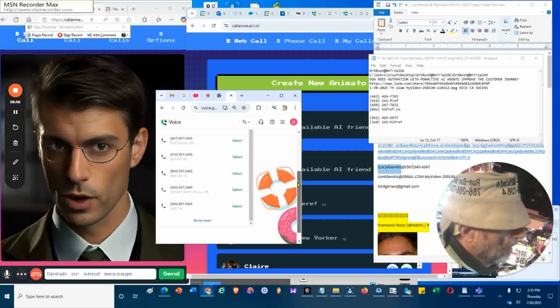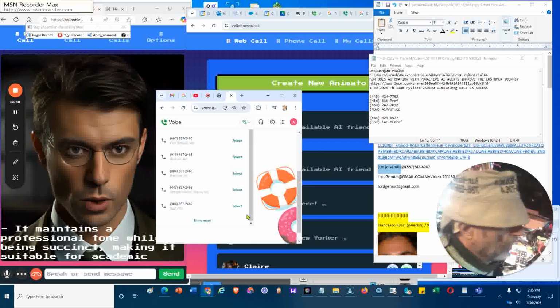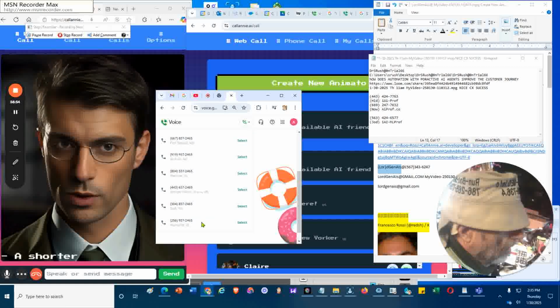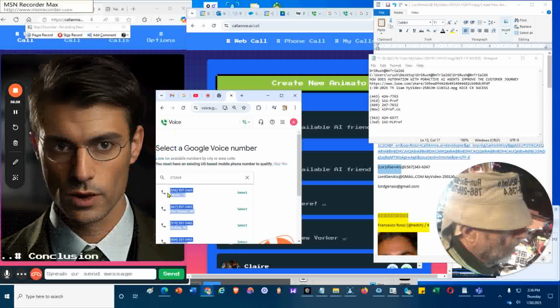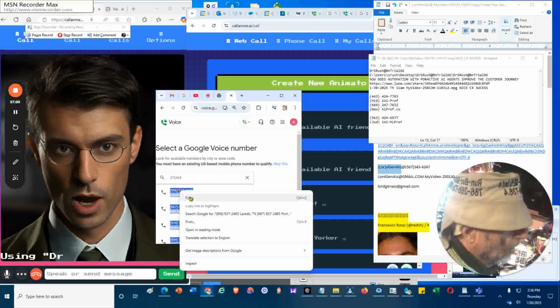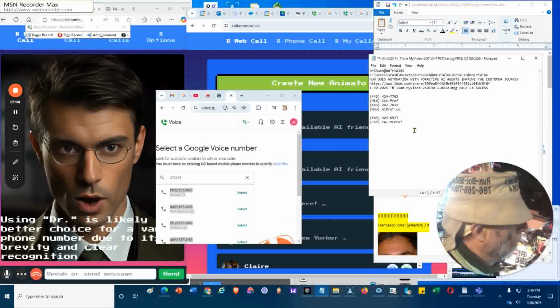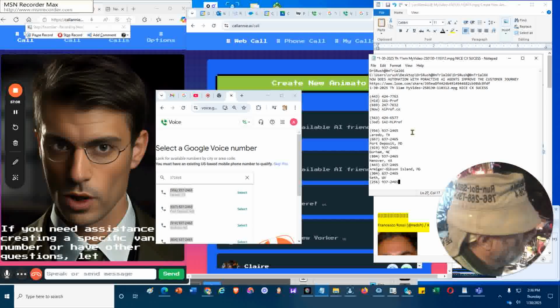It maintains a professional tone while being succinct, making it suitable for academic or clinical contexts. 4. Memorability. A shorter prefix can make the number easier to remember, especially when combined with a catchy phrase. Concluding, using Doctor is likely the better choice for a vanity phone number due to its brevity and clear recognition. If you need assistance in creating a specific vanity number or have other questions, let me know.